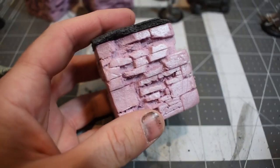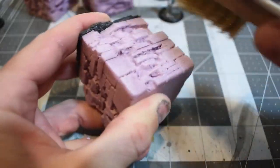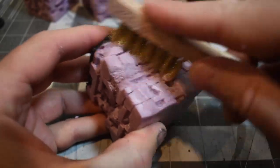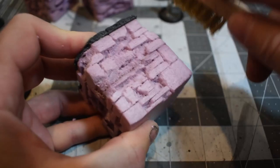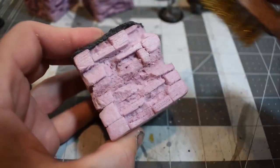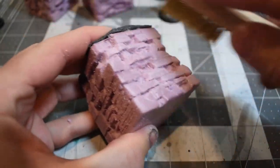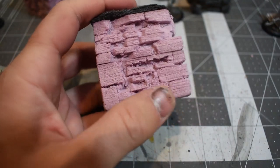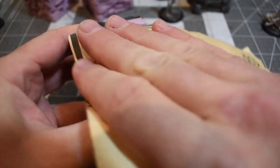After I have some little shapes cut out, there are a few things I like to do to add texture. One thing is to use a wire brush — it's going to take off all those hard edges, because nature doesn't build in straight lines, only people do. It'll soften those hard edges and give a more weathered looking effect. I also want some little striations in the stone to make it look more like a slate kind of texture. I'll also use sandpaper to do the same thing.